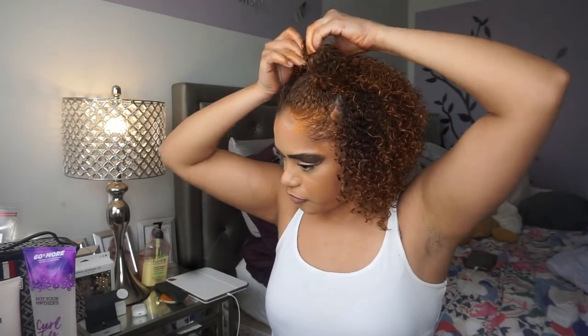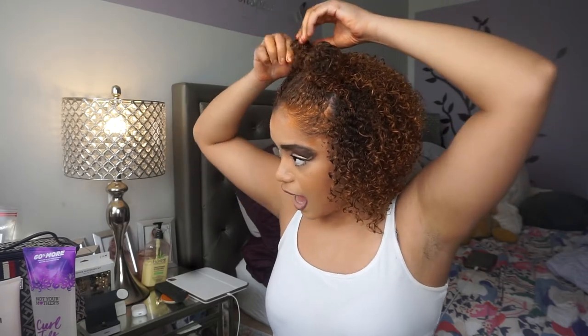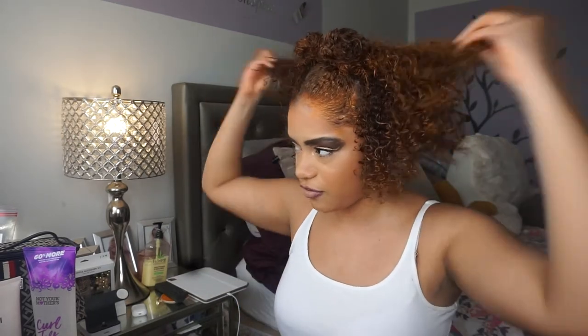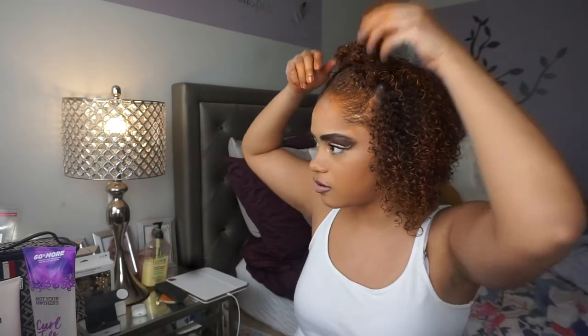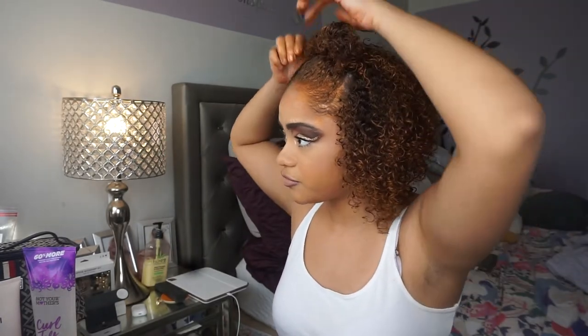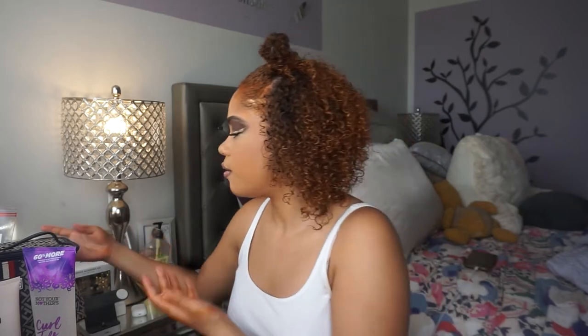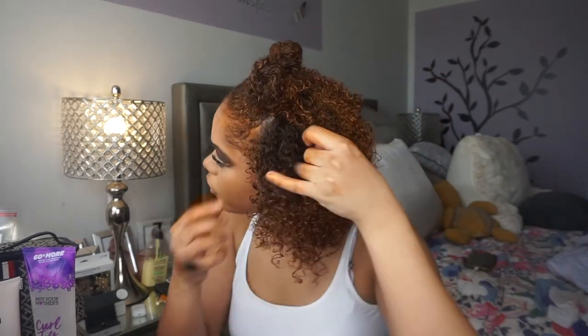I would look good though! It is getting all over my hands. I like to air dry my hair — I don't diffuse — so I'm sure if I diffused it may dry up. It is getting a little bit on my hands but of course I'm gonna wash them. This is insane to me — I think it looks so freaking good. It got a little bit on my skin, which is expected. I'm going to add a little more to this section so it looks more evenly distributed.